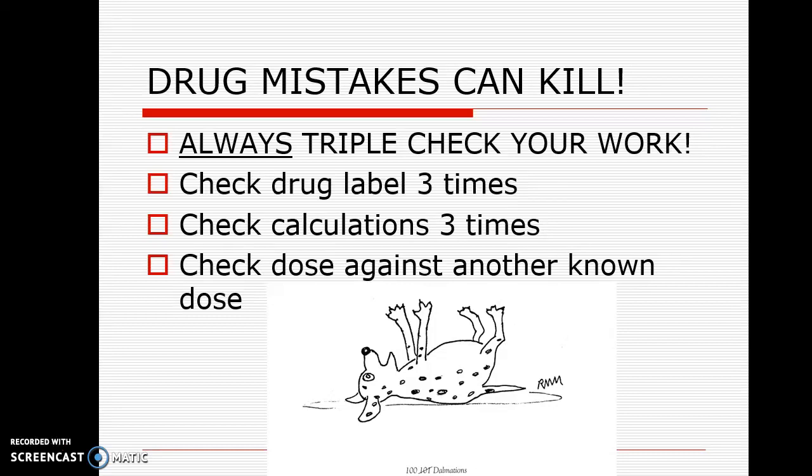I had an example myself where I was very busy one day. A rescue group brought in an animal for euthanasia. It was an elderly animal that they didn't have the money to treat. It was a miniature pinscher, so that's a relatively small dog. I was asking the technician to draw up 20 milliliters of euthanasia solution, and they stopped me, fortunately. And I was off by a magnitude of 10. Obviously, it was 2 milliliters that needed to be drawn up.